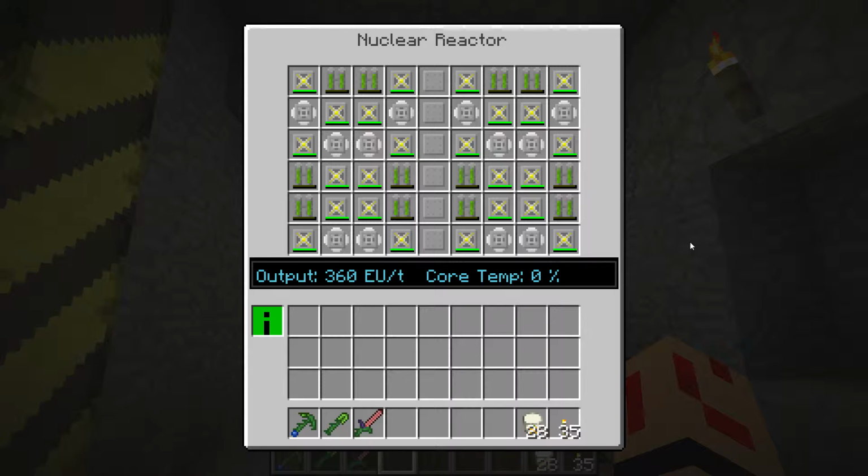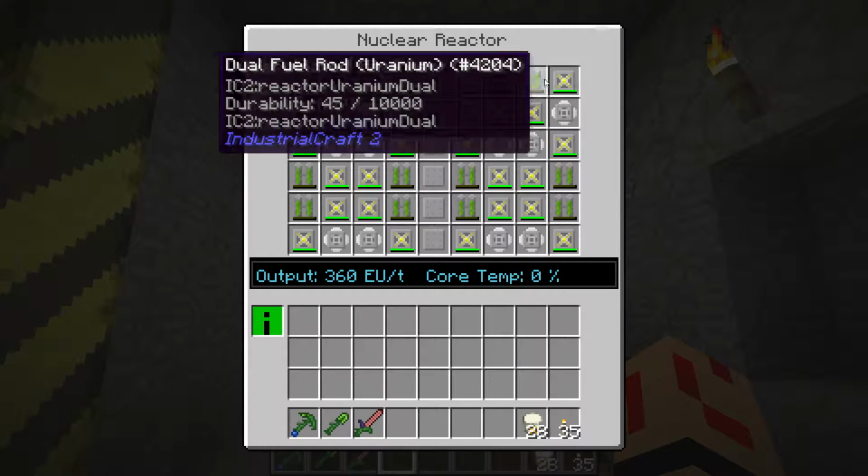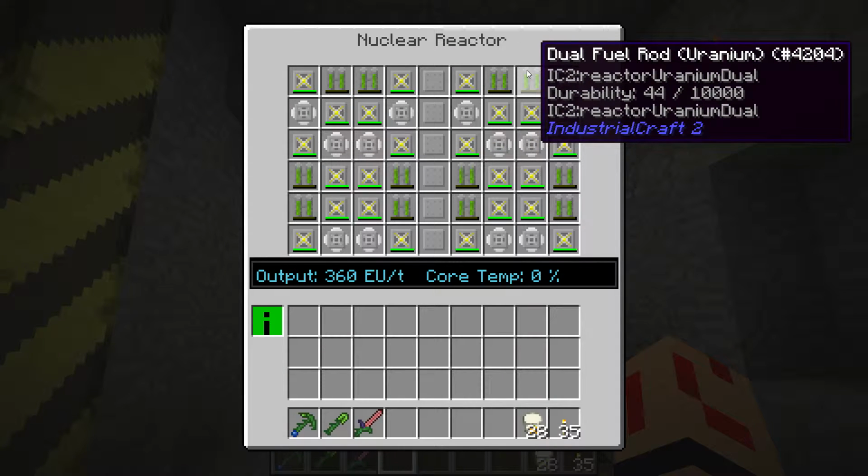So yeah, we're going to be messing around with Botania. But first, the uranium reactor that we didn't finish setting up but got started on last episode is about to run out of fuel in its uranium cells, which is good.